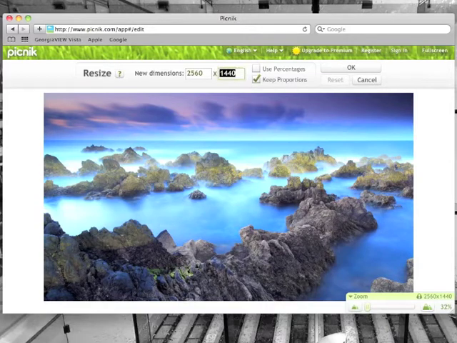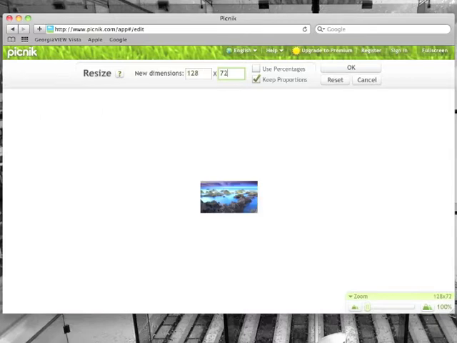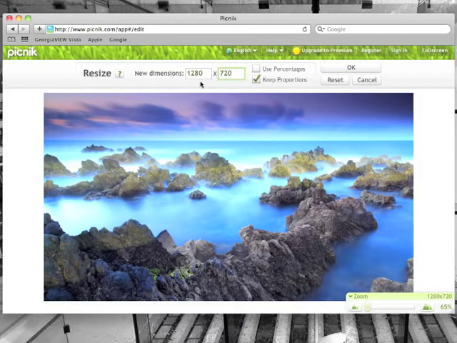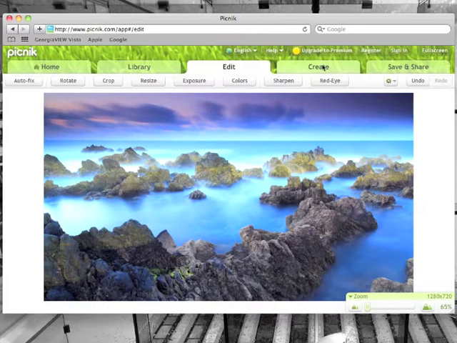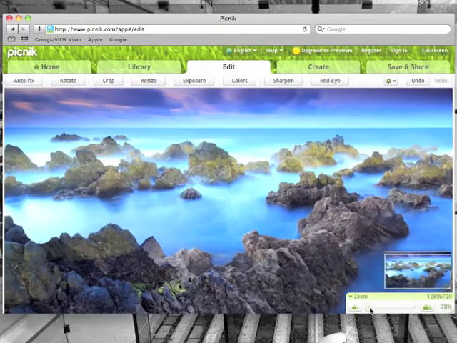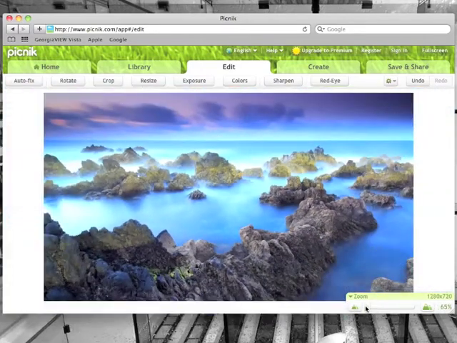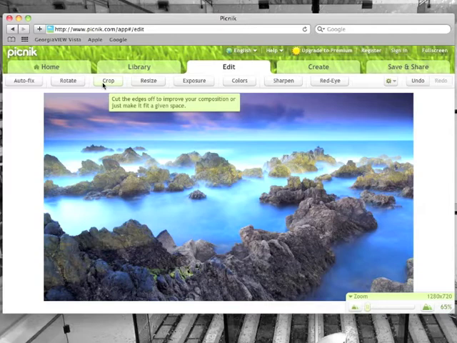So I'm going to click on this and choose 720. And you can see that the other side automatically changed because I kept the proportions. So now that I've made the size of the photo smaller, I'm going to click OK. And that's it. It looks the same, but if you go down here back to the zoom, you can see that it's now at 65% instead of 32. So I have made the image smaller. Now I'm going to also crop it, so that way I can have it so it will fit in a particular space on a website.